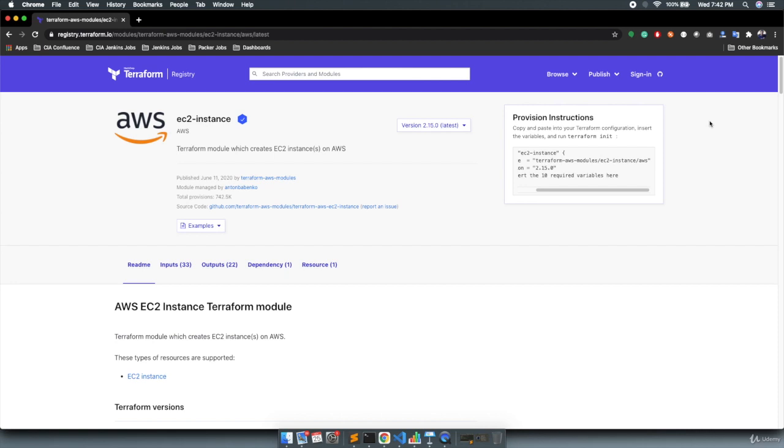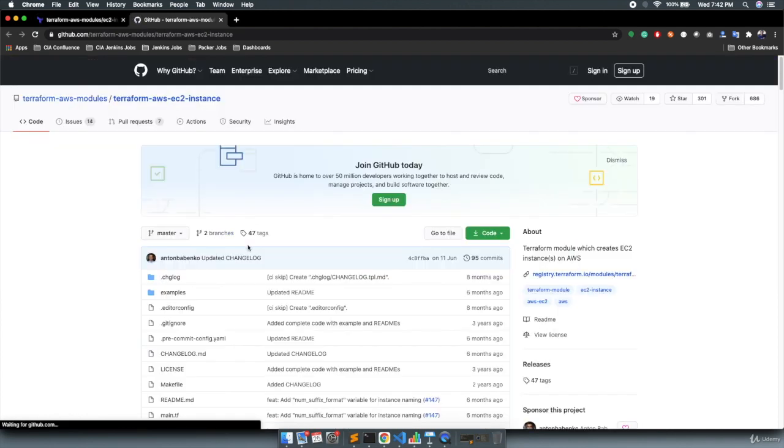If you can sign in, you can publish your own modules after getting approval from Terraform, right? The second way is GitHub. Over here you can see I'm getting the source code, right? Let's open this source code. Here is the source code, and that particular source code is present on github.com. It means we can also consume the Terraform module from github.com.